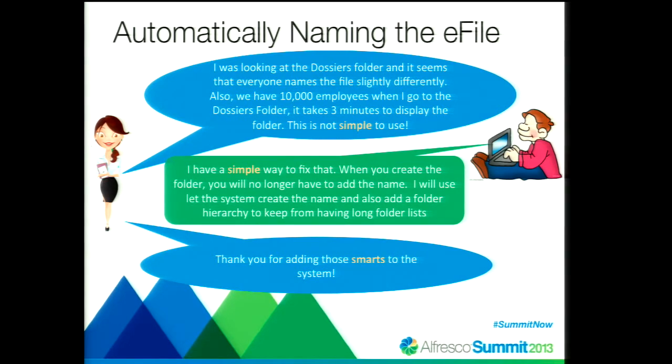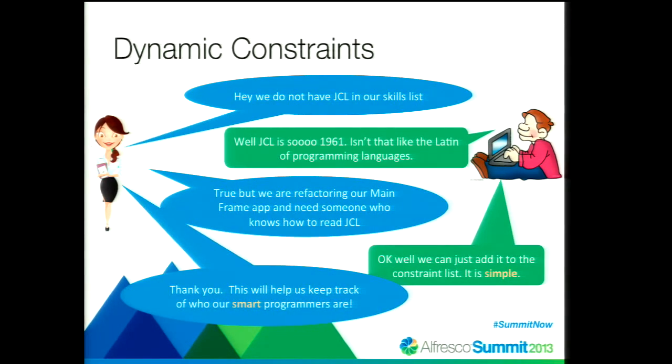so that they don't show up and cause performance problems. The last thing that we've done is we've added the concept of dynamic constraints. So with dynamic constraints, what you can do is rather than making a list constraint in your content model, you can actually say, you know what, I don't know what my constraints are going to be, or I might know what my constraints are day one, but then as time goes on, you might need to add more constraints.